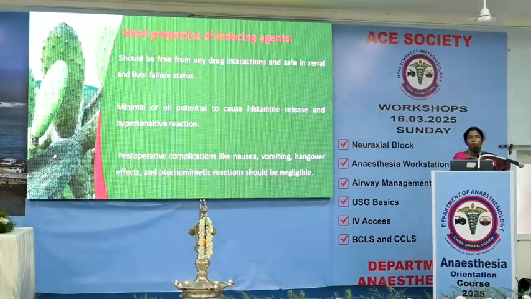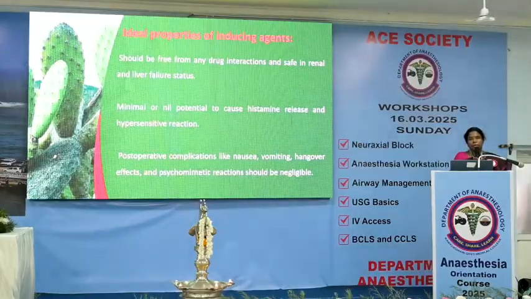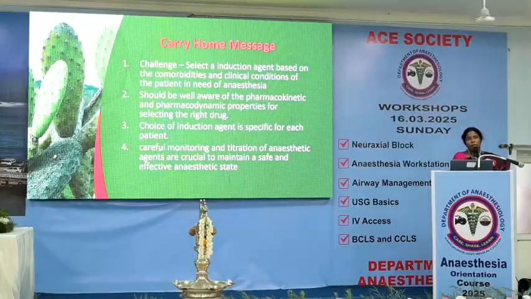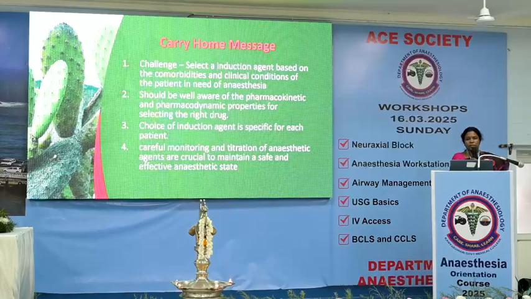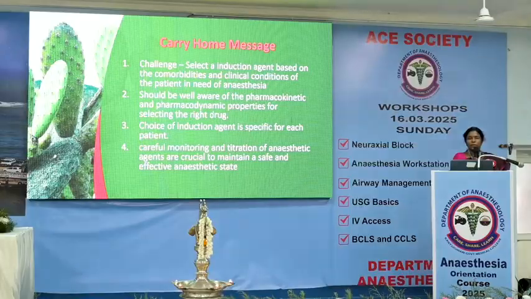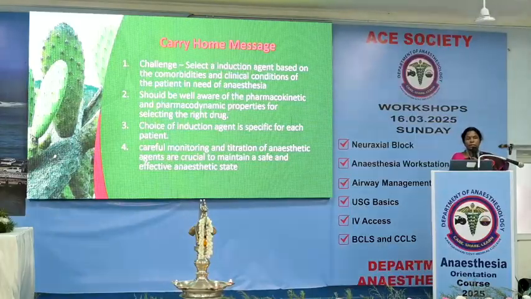So, is there any drug available at present? No drug is available which will adhere to all this. So, you titrate all the drugs according to the patient and for the patient's safety. The take-home message is to select an induction agent based on the comorbidities and clinical condition of the patient in need of anesthesia. The anesthetist should be well aware of the pharmacokinetic and pharmacodynamic properties to select the right drug. The choice of induction agent is specific for each patient. Careful monitoring and titration of anesthetic agents are crucial to maintain a safe and effective anesthetic state.